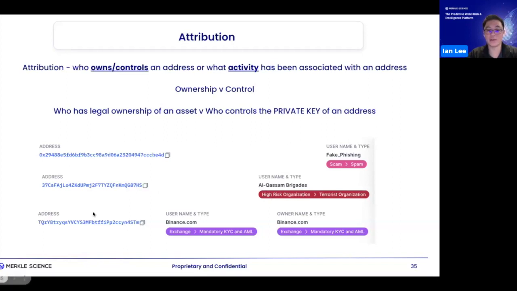Or we may simply tell you that, hey, this is an address that we know is associated to Binance, which is an exchange that today collects KYC information on its users, right? So this is typically the type of attribution information that you would expect from a blockchain analytics tool. It's simply either telling you what is the organization that controls it, or what is the illicit activity that has been identified to be associated with the address.